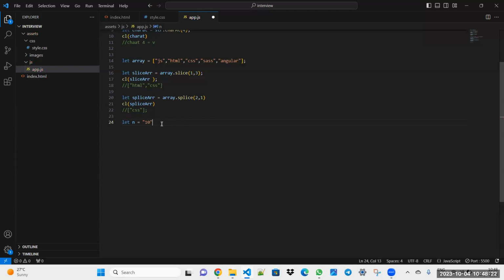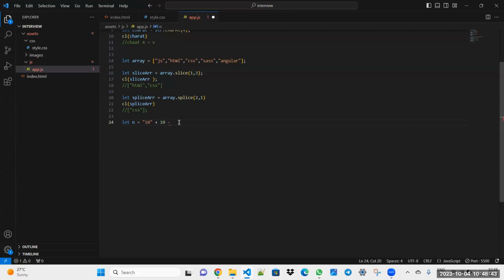Plus 10 again, and don't use double quote again. Remove that double quote. No, use minus.